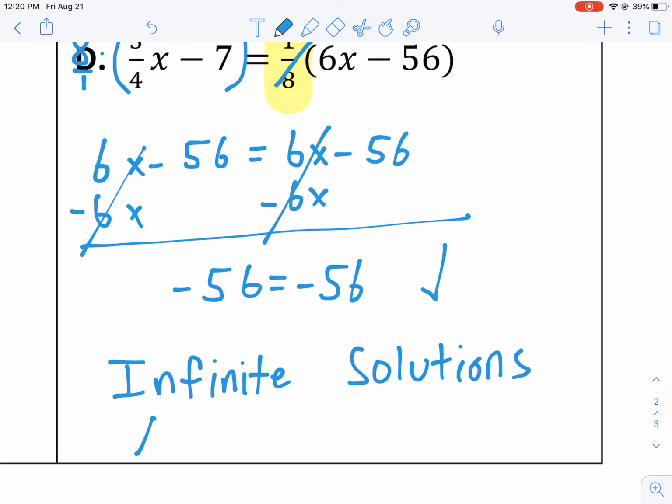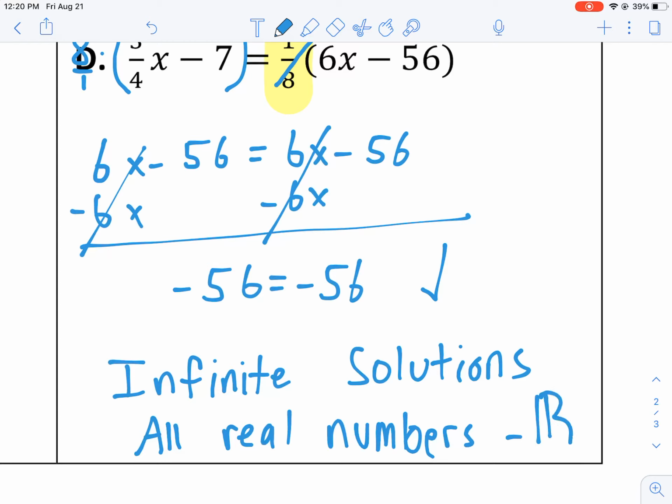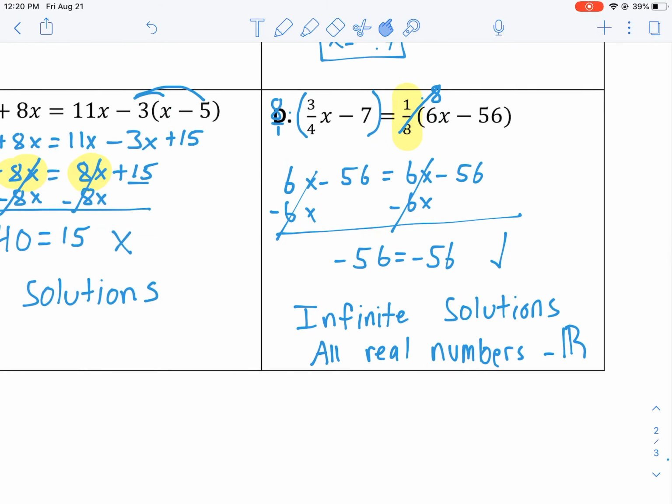The other thing you could say here, you could say all real numbers. All right. That's another way that people have taught this. And this way is a little bit easier because you can use the symbol for the real numbers. I don't know if you know this, but the symbol for the real numbers is an R, kind of written like that with 2 lines. So you could just say, all real numbers, and that would be your answer instead of writing out infinite solutions. So any of these things would work here for this special case. So these are the 2 things that could happen.